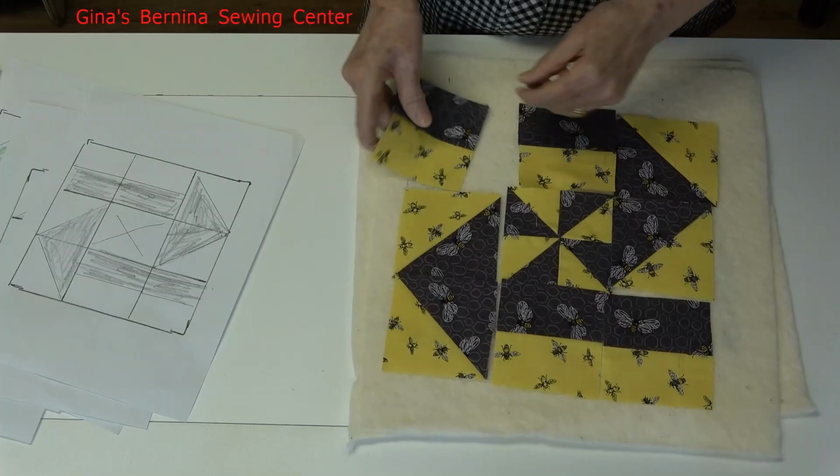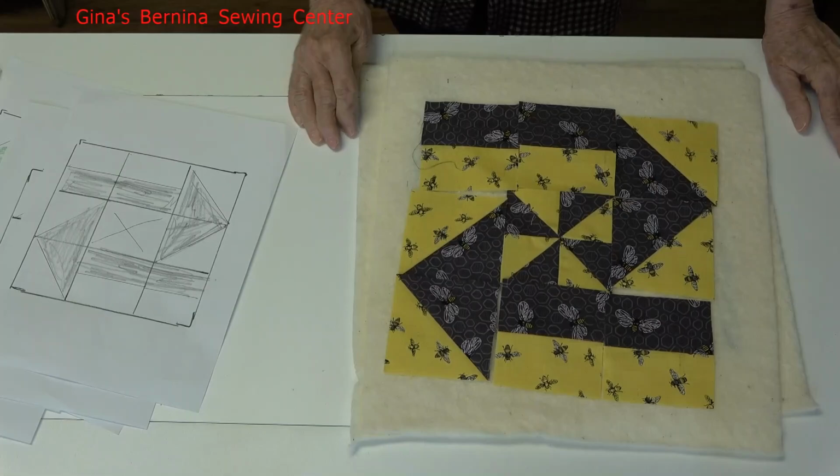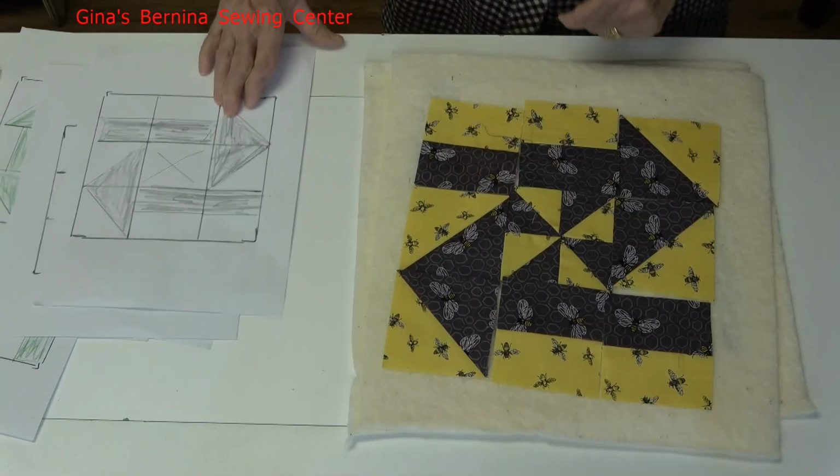Now you've got arrows. That's amazing. Wait a minute. That's not right. See? There you go. That's why you have a diagram. You gotta have a diagram. Look at that.